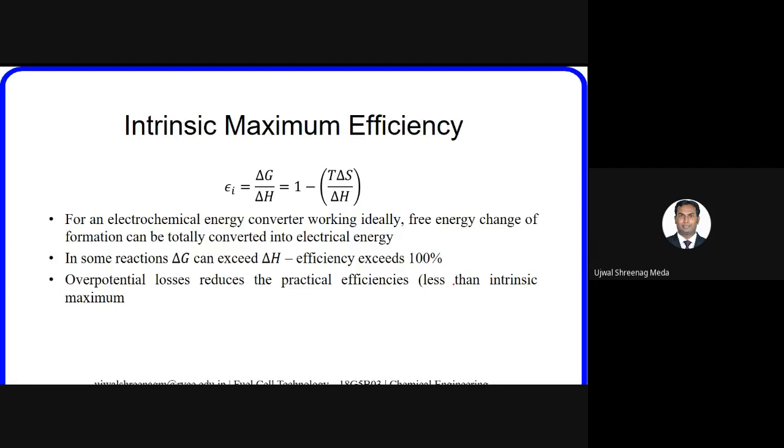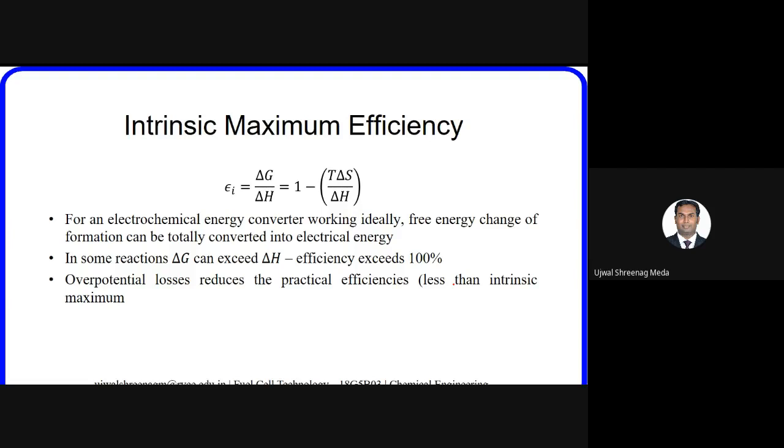Now we clearly know that delta H is delta G plus T delta S, or I would say enthalpy is the sum of Gibbs free energy and the product of temperature and entropy. So H is G plus TS, and if you want to calculate G using that equation, you just rearrange, and it becomes G equals H minus TS. And we always take the change into account.